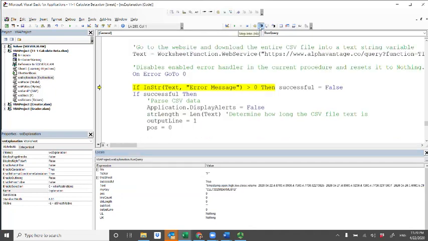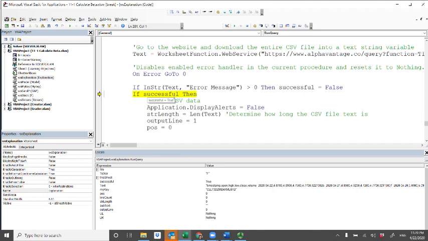And so we're going to check if there's an error message in the text. If we see error message anywhere in the string variable text, then we're going to do something to handle the error. Then we'll say success is false, but we don't actually have an error message.